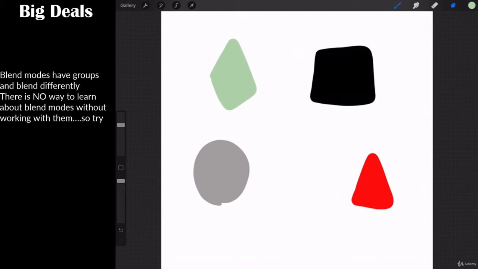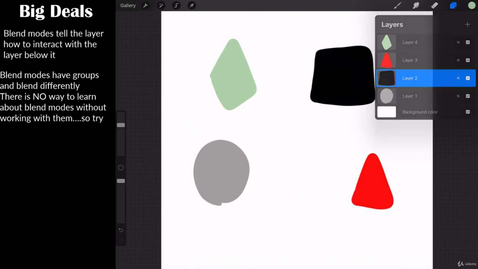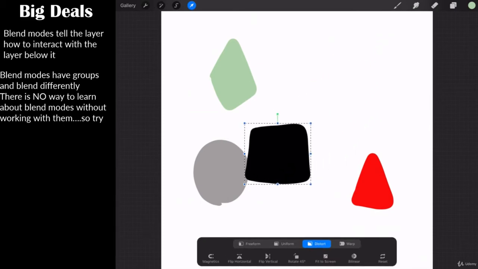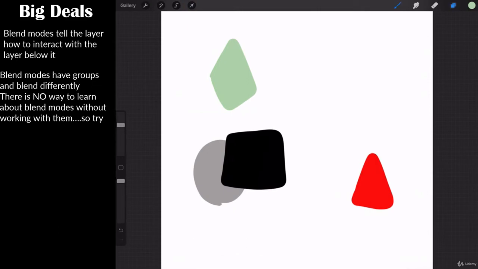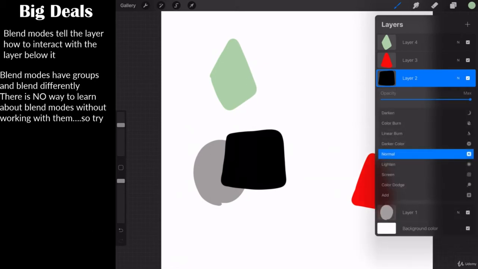Perfect. Now, what a blend mode does is it tells the layer how to interact with the layer immediately below it. So I know that's very confusing. Let me show you how this works. We're going to go to layer 2, and I'm going to move this over top of the gray. Can we largely agree then that the black is on top of the gray? Now when we make a blend mode adjustment, so I'm going to click on the little N right here, you have different blend modes. The one that I use the most frequently for shading things is multiply. Multiply is the one you want when you shade things.